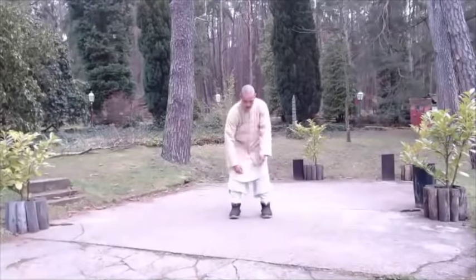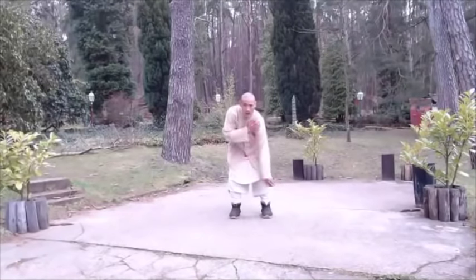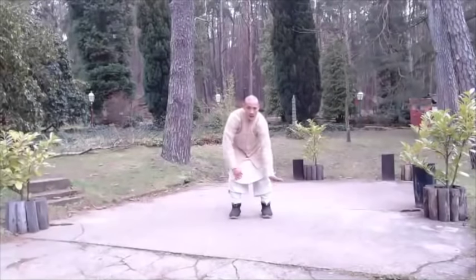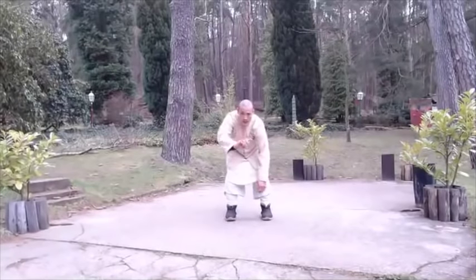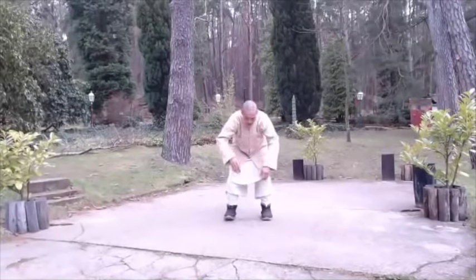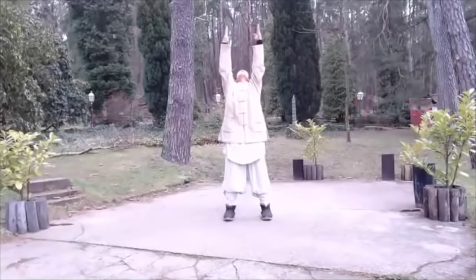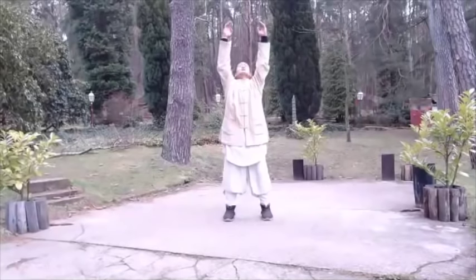From here, shake the arms, relax, relax the neck muscles, relax the arms. They are loose. So then from here, one inhalation and you place your attention during the inhalation onto the fingertips. So inhale. And release.